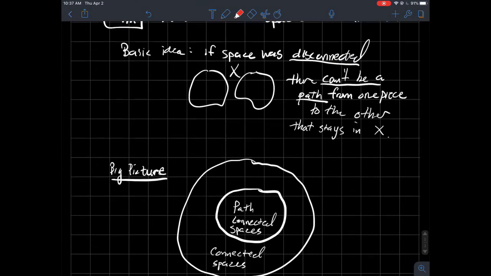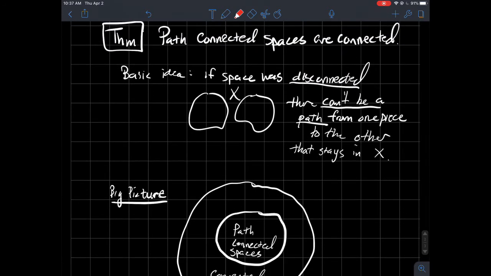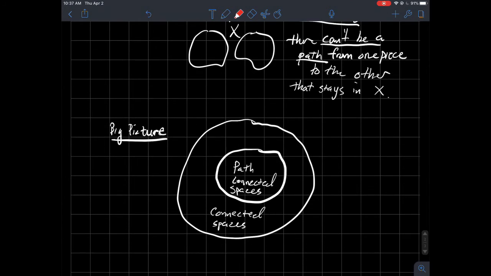So here's kind of a big picture of what's going on, too. What does that theorem imply? Or what's another way to think about that theorem above? Well, path-connected spaces are a nice type of connected spaces. So maybe another way to think about this is, like we said, if you're path-connected, you're here.